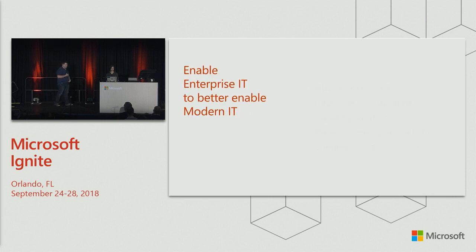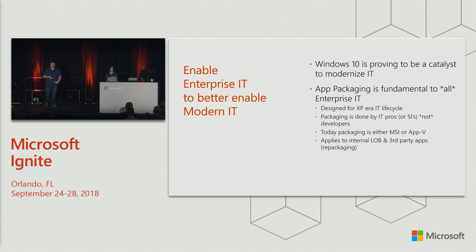So when we talk to enterprises and enterprise IT, we really see enterprise IT wanting to move to modern. And Windows 10 has been a catalyst to move to modern. Most folks are on Windows 7. You're just upgrading to Windows 10, looking at it like it's Windows 7, which is great. And then once you start getting Windows 10 deployed, you're like, how can I simplify my IT in general? How can I simplify user management? How can I simplify security? Most importantly, how can I simplify app deployment?